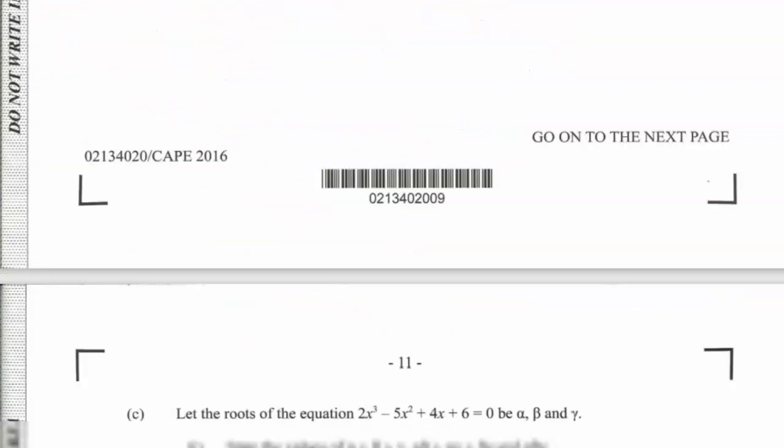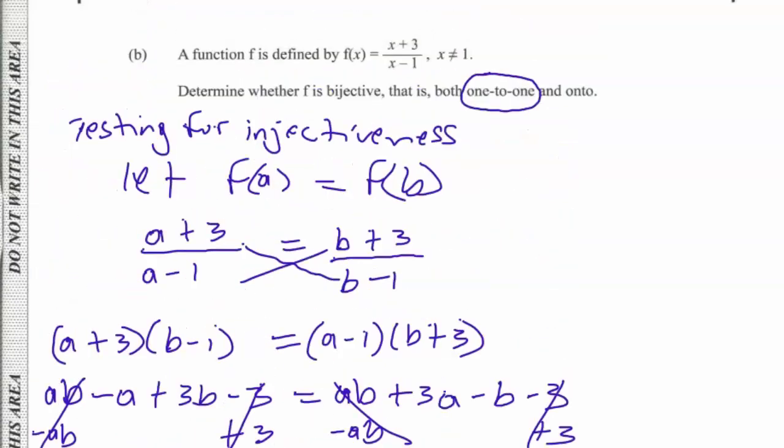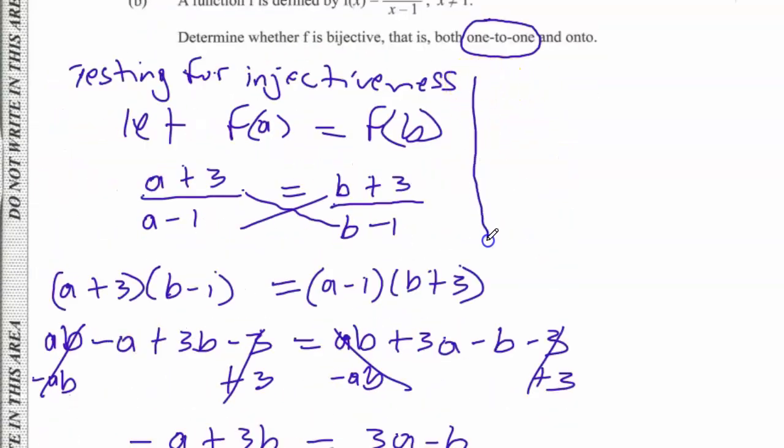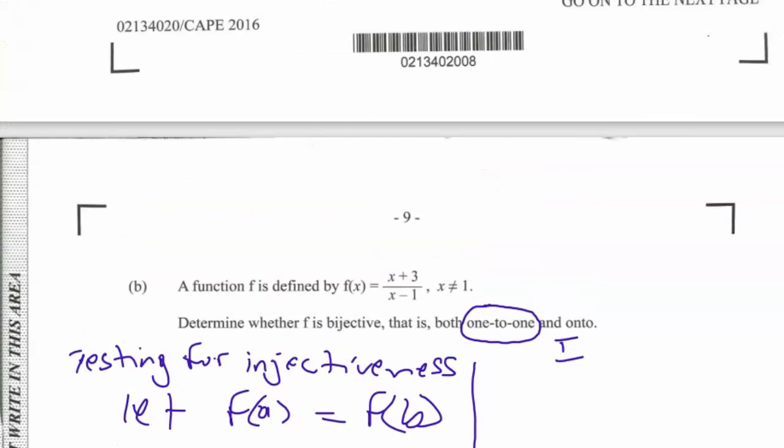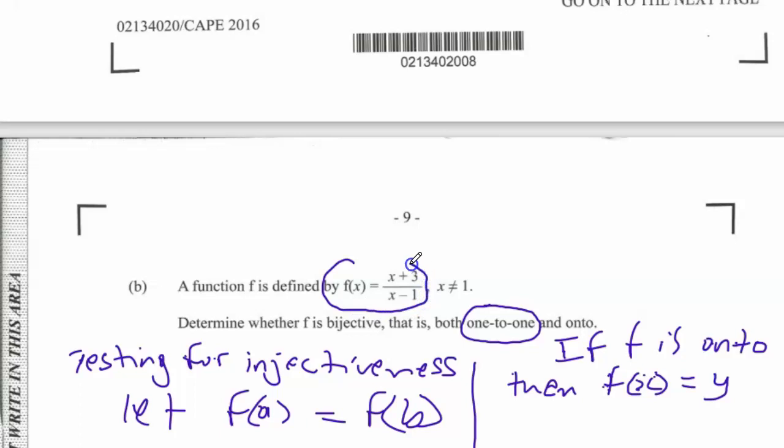Let's test now if the function is onto. If the function is onto, or what we call surjective, same thing we call surjective, then f of x should be equal to y. So now here's a function. We need to find x, alright? So let me just do this up here, just for space. So we're going to do it up here.